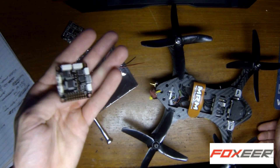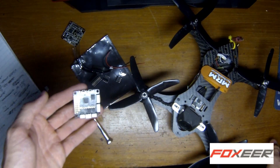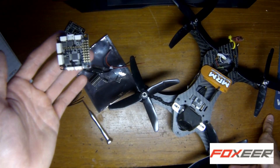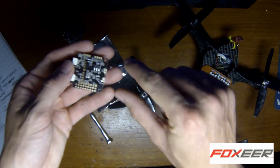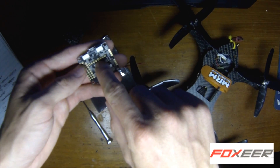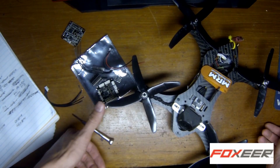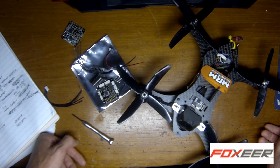Personally, it flies really well. I've got it installed in this OAS Wasp right now, doing some tests. It fits well, works well, and it does allow you to use Spectrum satellites. There was no clear means of doing it, but all you do is take 3.3 volts from that pad, pull the ground from that pad, and stick the signal wire into the receiver slot on one of the other UARTs — I have it on UART3. There's no dedicated plug for it or S-Bus, but it was no big deal to wire up — straight in, straight out.